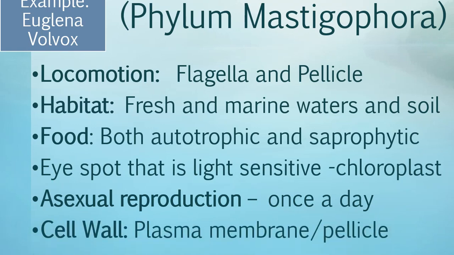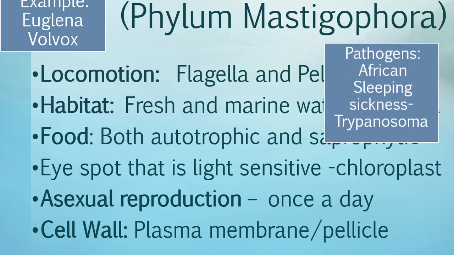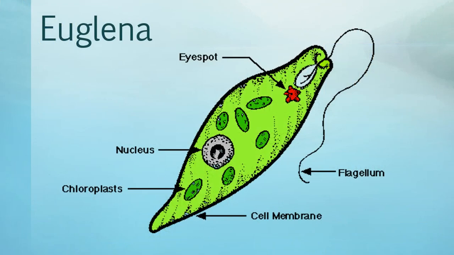The cell wall has that membrane with a pellicle. Like I said, I'm going to show you a picture. It's kind of like a groove that's on the outer part of the cell, and the flagellum kind of spreads from that. And we'll see some pictures here in just a minute. I also wanted to give you an example of some pathogens called trypanosoma, which is the African sleeping sickness, which we'll talk about here in just a minute. It's in this group. So the Euglena, you can see it's green, first of all. Here's the eye spot right here. And that, remember, is going to be sensitive to the sun. And, of course, we see the flagellum coming out. In this particular case, just a single flagellum.